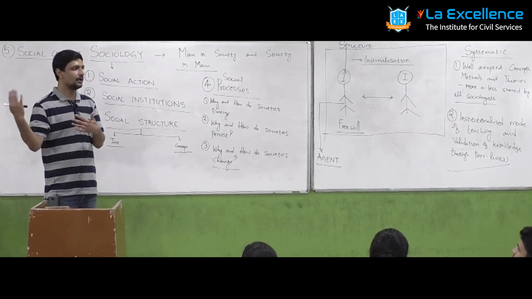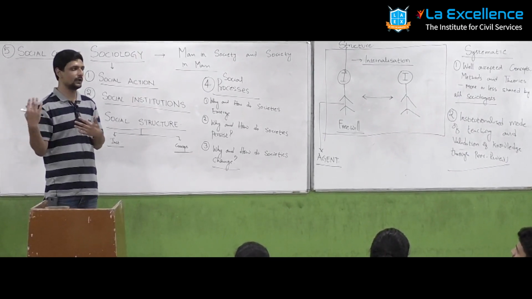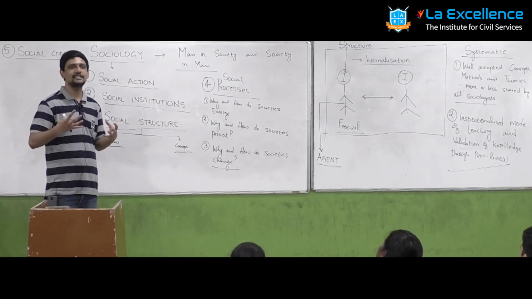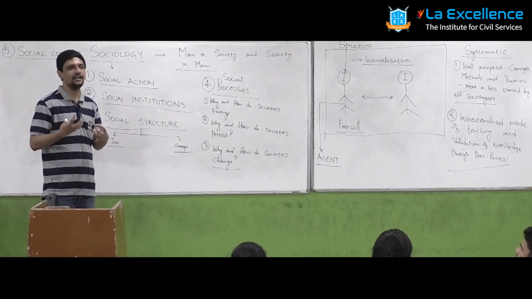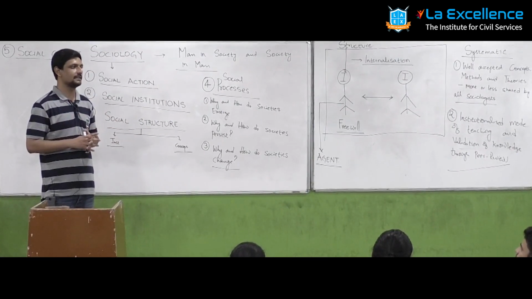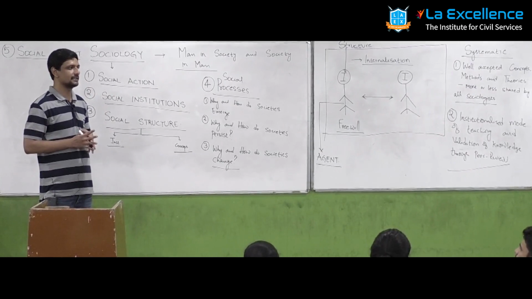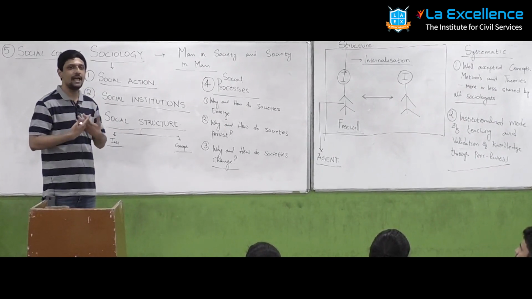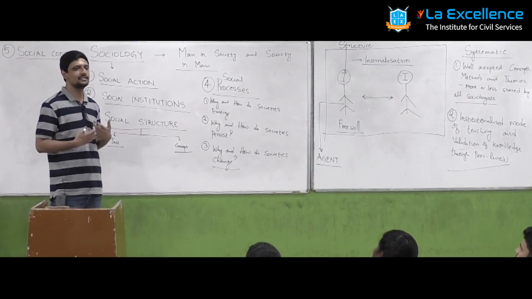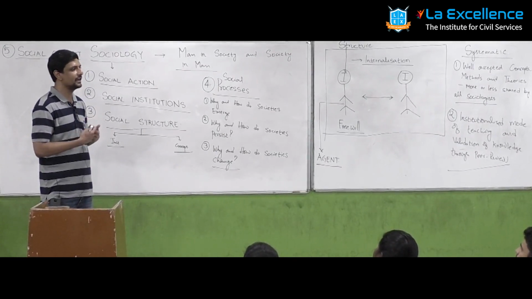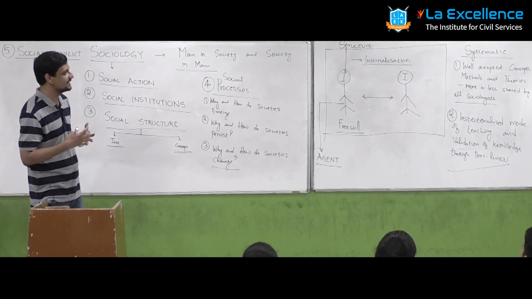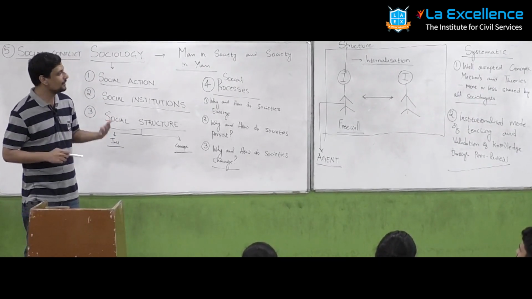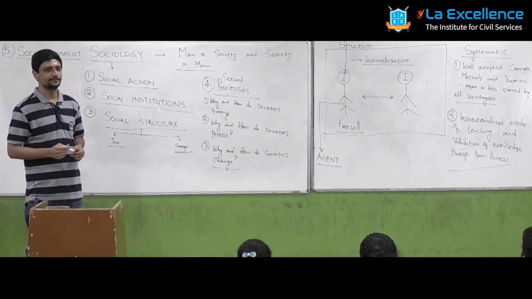Peer means people who are of your own level. They are your peers, so they review your work. Only when other physicists accept that this experiment is correct does it become knowledge in physics. Even in sociology it is like this. You conduct some studies, you get some conclusions, you publish it, and other sociologists check whether what you have done is right or wrong. That is why we say the production of knowledge in sociology is through peer review. This is the other meaning of institutionalized mode of teaching.